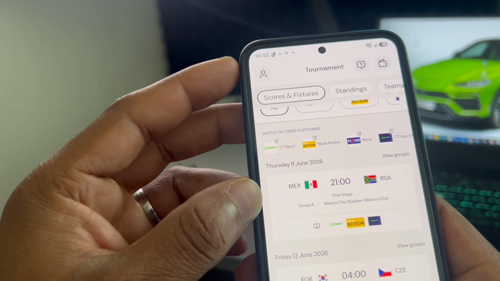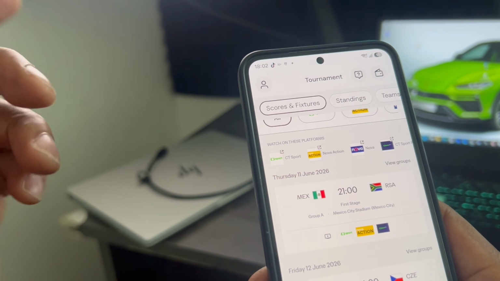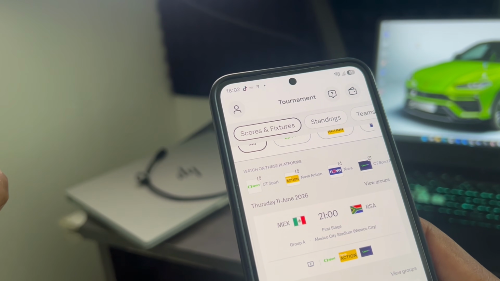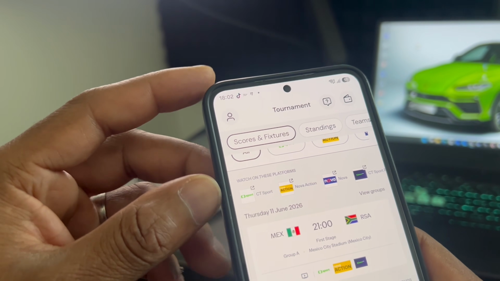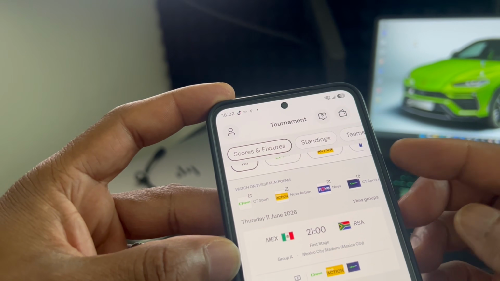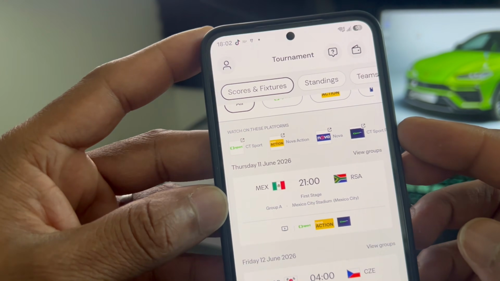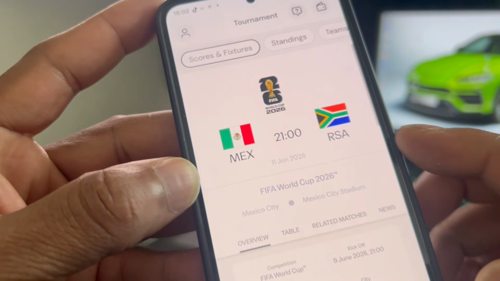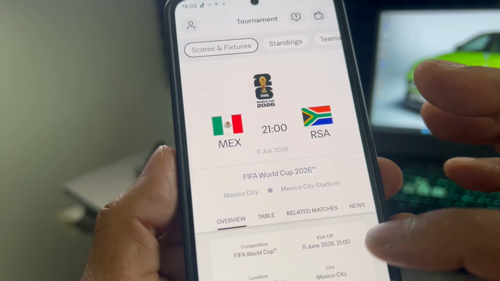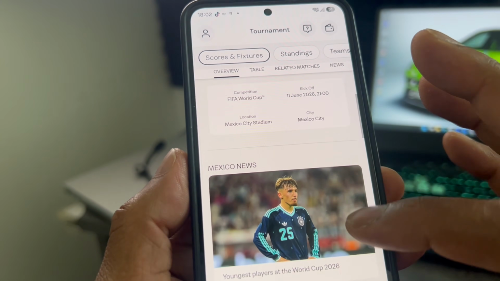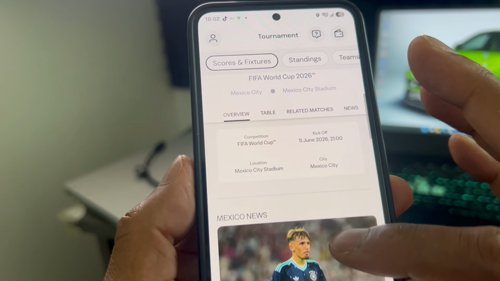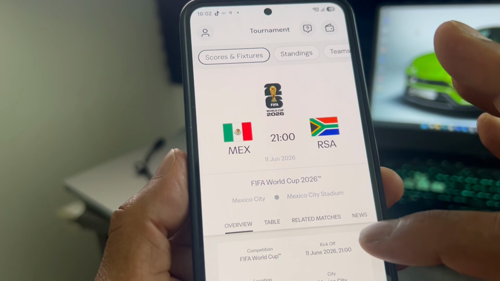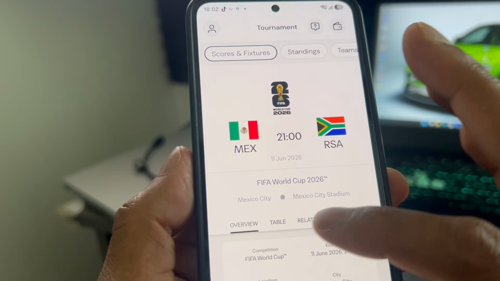What I really like with this app is when you just install it, it's going to ask for your current location. And if you allow your location services, it will give you recommended channels for how to watch that on TV as well. And you can see, for example, this showing me right here for this game where I can actually watch it. And this is going to be in my country, so I can easily find those details about the game. And that's really, really cool, guys. So that's what I really like about this application, that it gives me quite a lot, right?